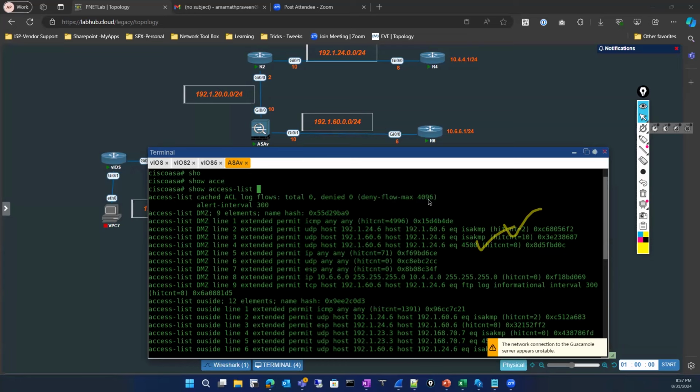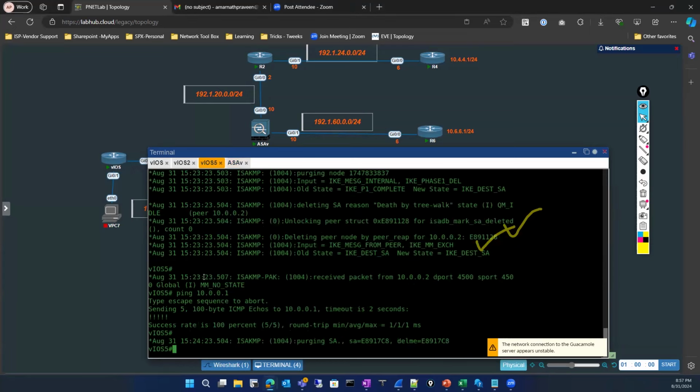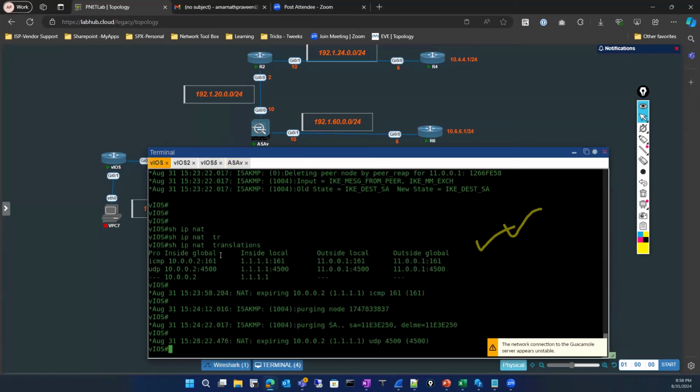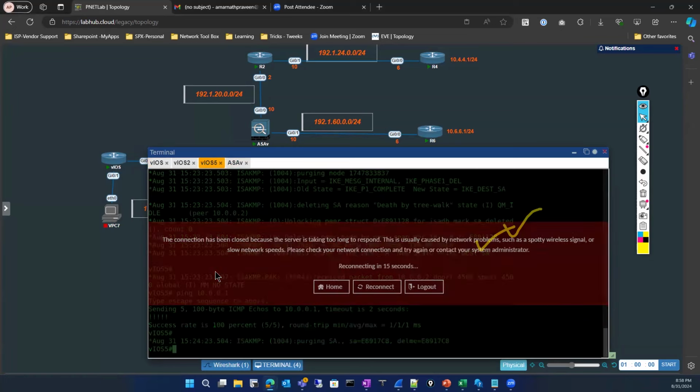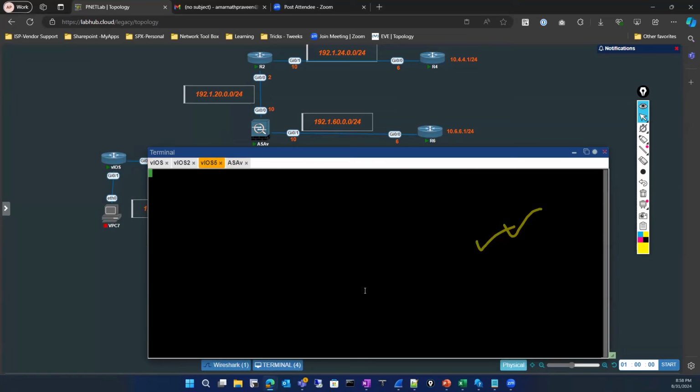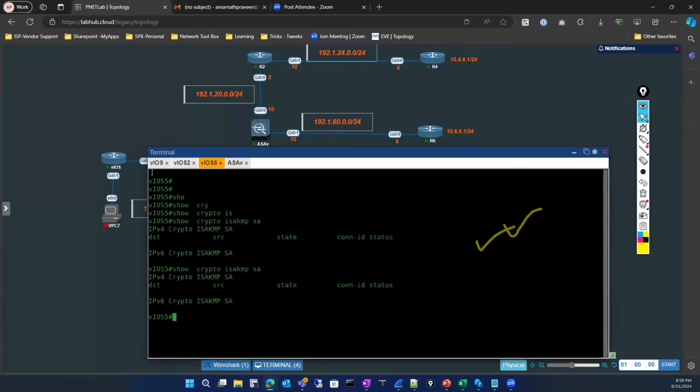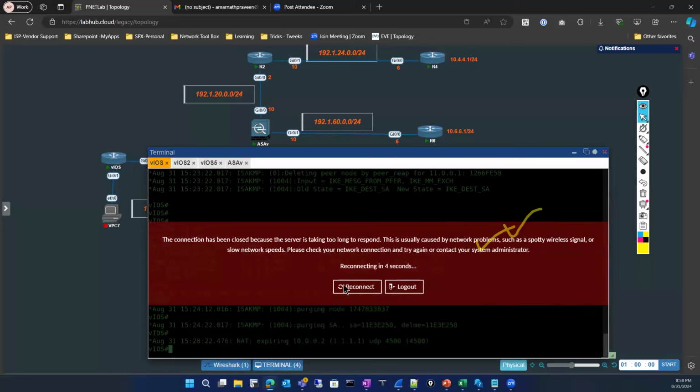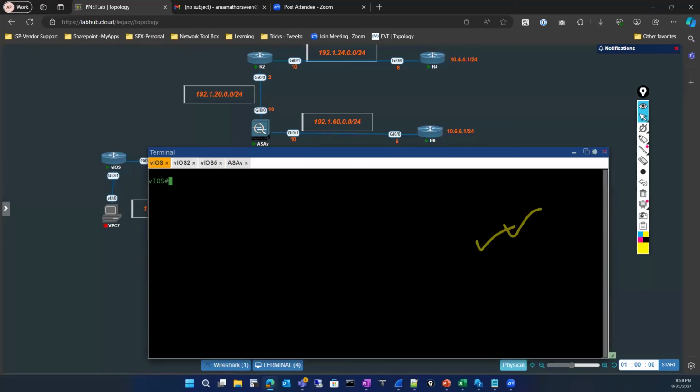And this is how exactly the NAT-T works. You saw that we have a crypto session, show crypto. Again, it's not happening. I think we are putting more burden on the IPsec, show crypto IPsec SA. See, my negotiation is not happening now. So when you're doing that, ensure that you are using the right image.